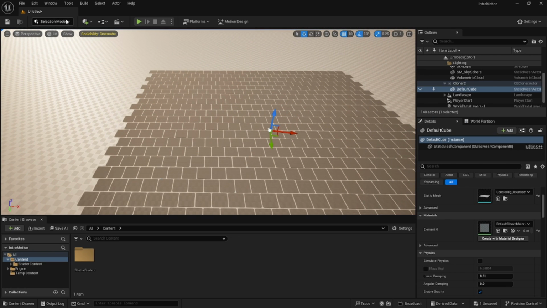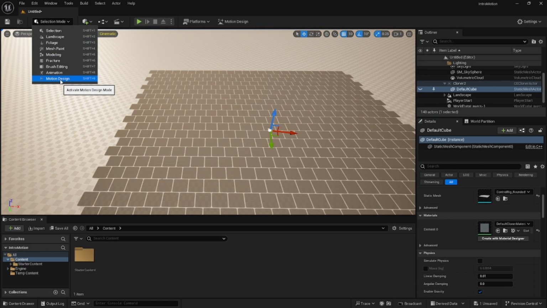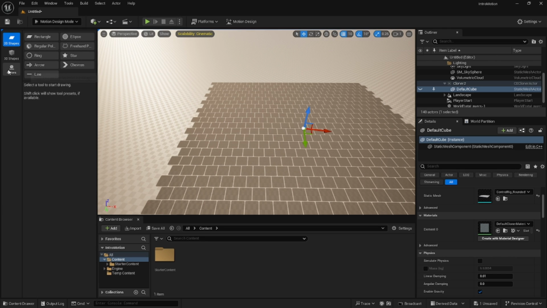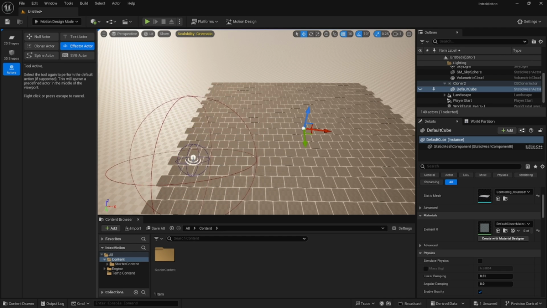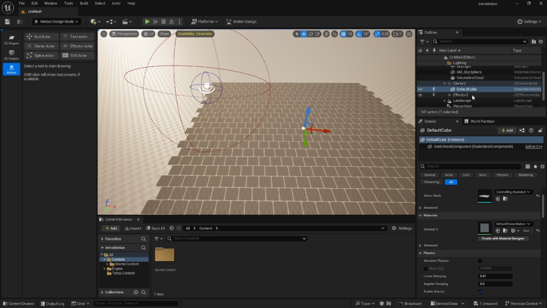All right, so with that created, we're going to go back to our motion design here, back to your actors, and we're going to use these effectors. Each one we're going to make a few here, but we're going to do one at a time.